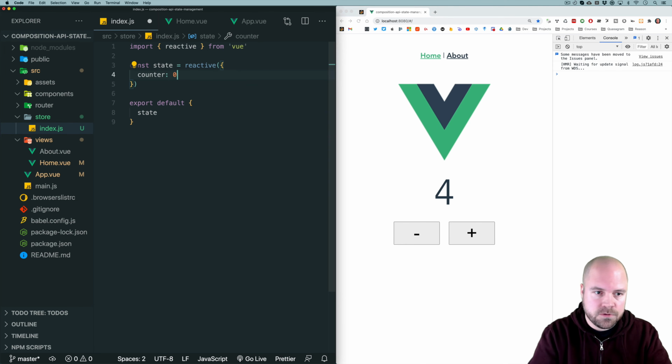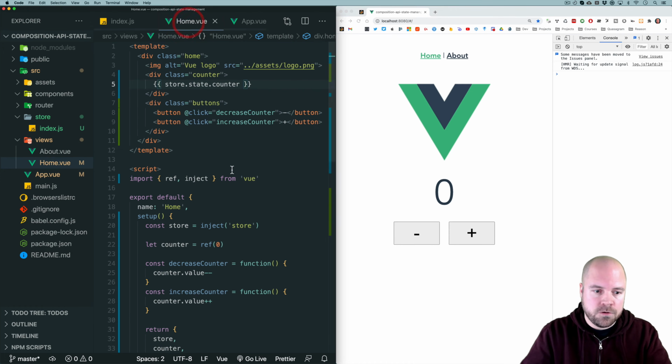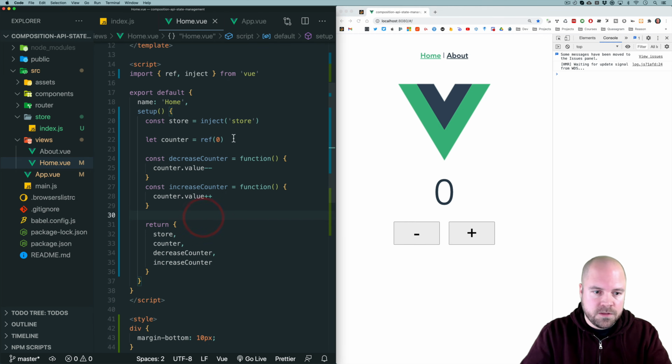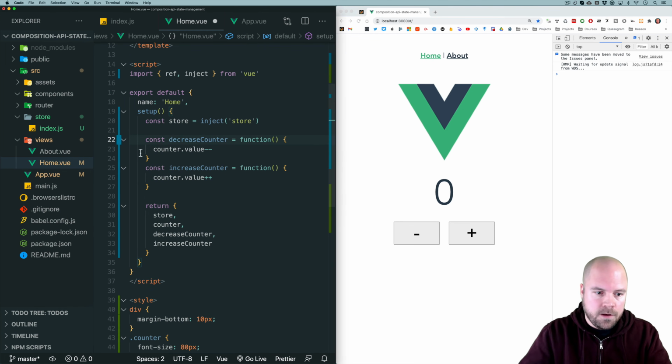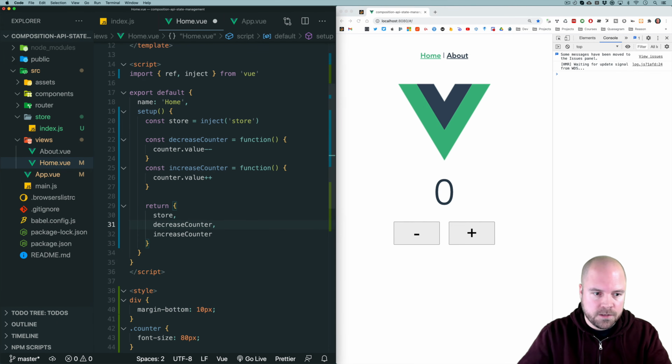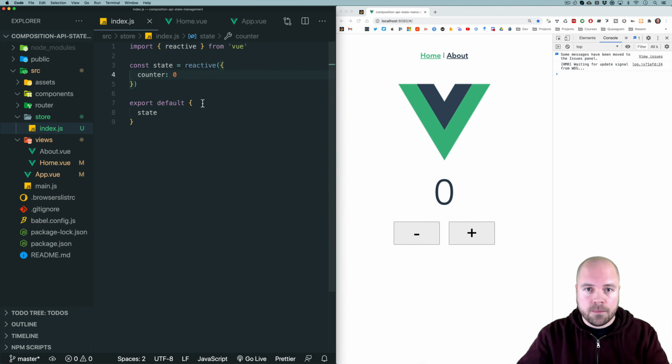So I'll set this back to 0, save that, jump back to home.vue, and we don't need this local counter variable anymore. So let's get rid of that and also get rid of it from this return statement as well and save that. Okay, let's move our methods into our store now. So I'm going to jump back to the store file, and we could, if we wanted to, set up an object for mutations and an object for actions if we wanted to keep this really similar to Vuex.